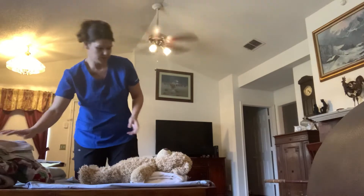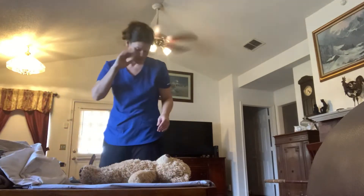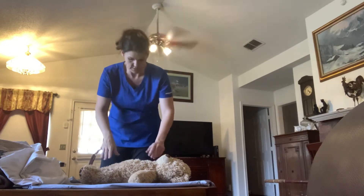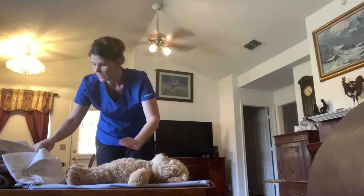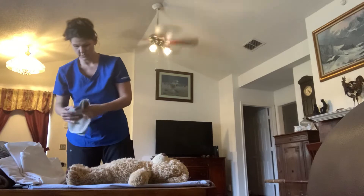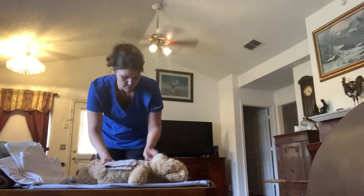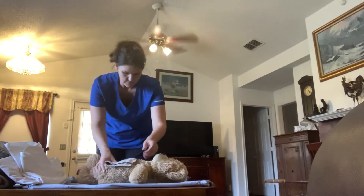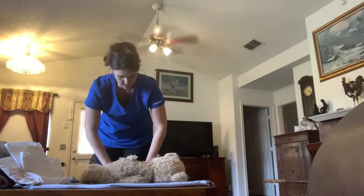For the prone position, which is on his stomach, I'm going to move the patient to the side of the bed that is opposite from the way that you're turning him. So I'm going to turn towards me. First, I'm going to put something over his abdomen, cross his leg over, and make sure the arm that's closest is next to his body. Then I'll hold him at his shoulder blade and at his hip, and pull him towards me and roll him.